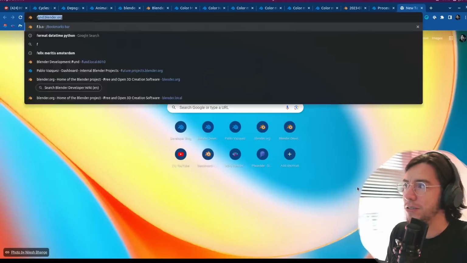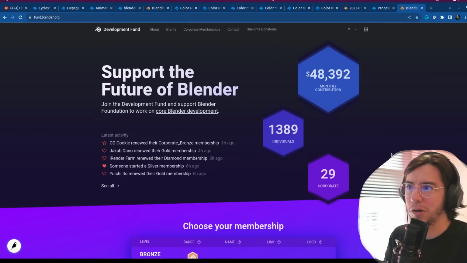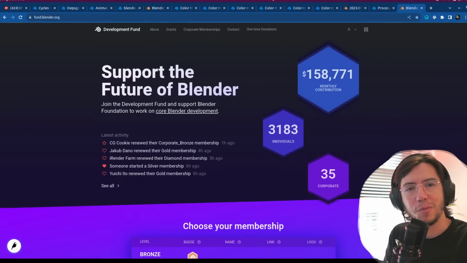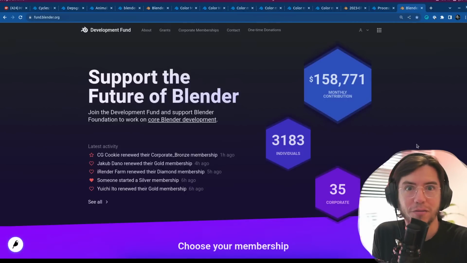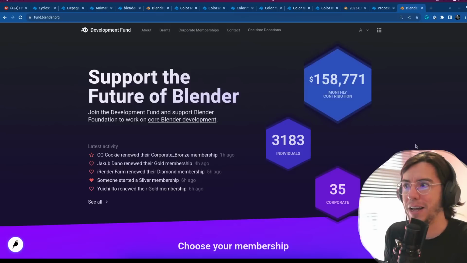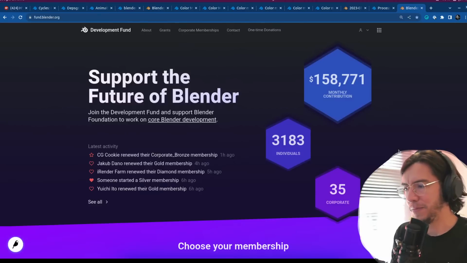But we could use some more developer help. So if you know how to code, go to developer.blender.org. If you don't know how to code but you still want to contribute, you can support those that want to code for Blender and get paid for it. Imagine, wouldn't that be great? 3,183 individuals have been supporting Blender and are supporting Blender every month, so you can join them.